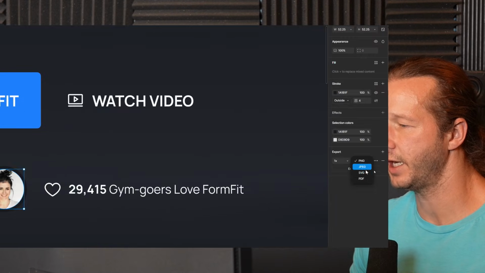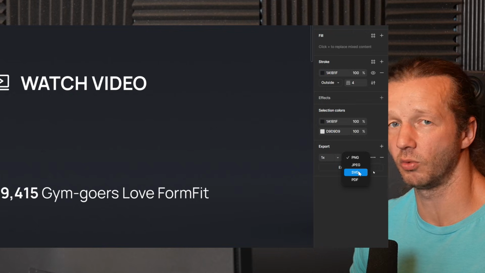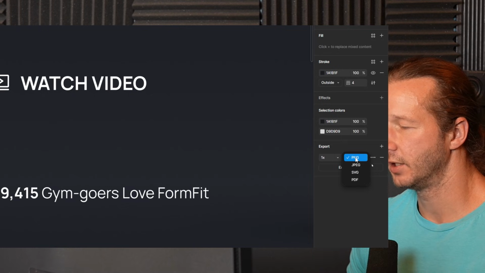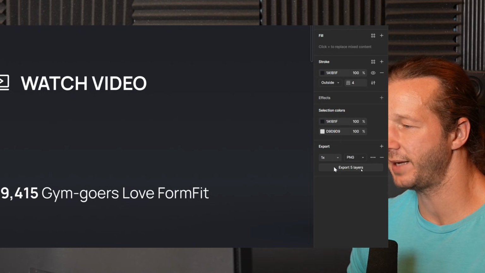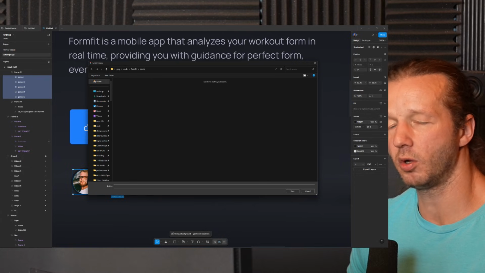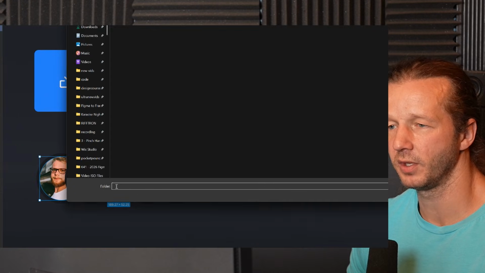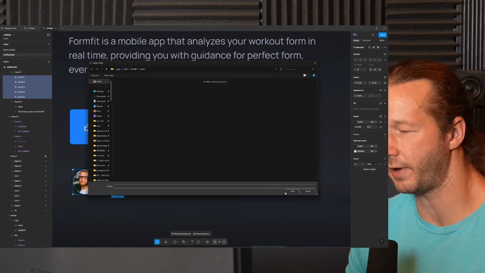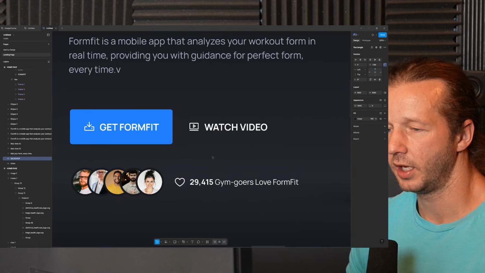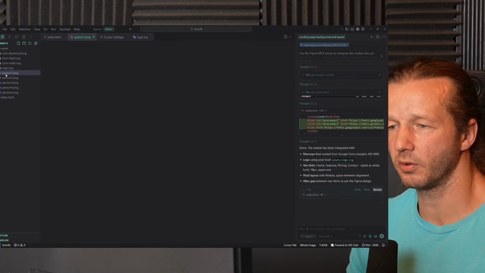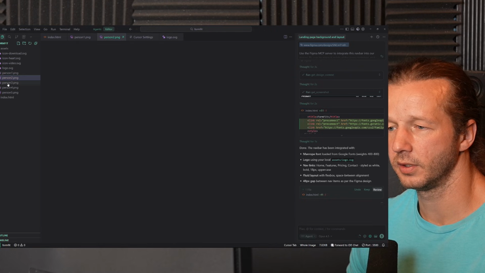This time we can't use SVG because these are actual raster-based images. They're photographs, so that's incompatible. We can use PNG or JPEG if we want, export 5 layers. Because we have multiple selections, we don't get to specify the actual name. It's just going to revert to the name over here since we have multiple files. So I'm going to hit save. And now if we go back to Cursor, in assets, we'll see person 1, 2, 3, and so on.